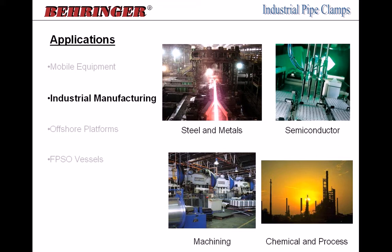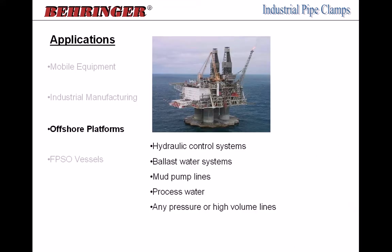In a lot of the process and chemical industry, there's not a lot of vibration and shock in the large pipes that they have running around outside. So that's a good application for our saddle series. A lot of the internal stuff and smaller lines can use cushion clamps and even our block style small standard series. The last two sections, one is offshore platforms.